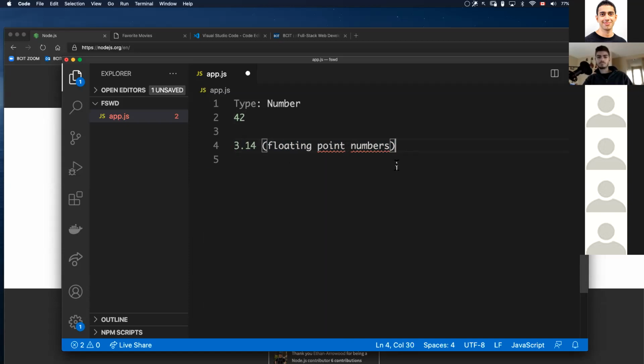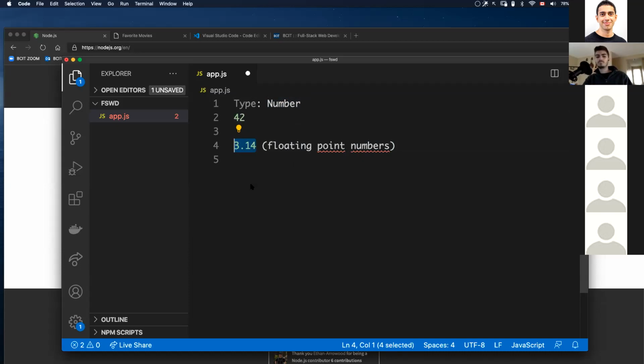Something that you're going to learn later in your math class is the fact that computers actually do not understand the meaning of decimals. Computers don't understand this concept of a decimal. And so internally, this decimal number here is actually a whole number to the CPU. Because of that, JavaScript regards whole numbers and decimal numbers as simply numbers, okay?